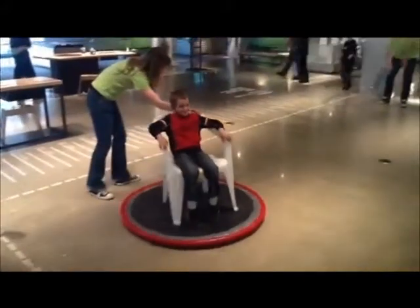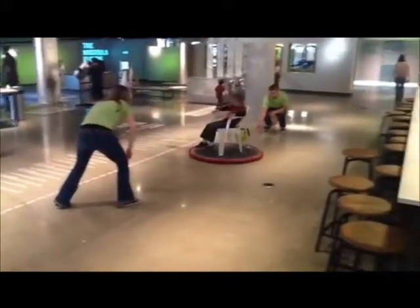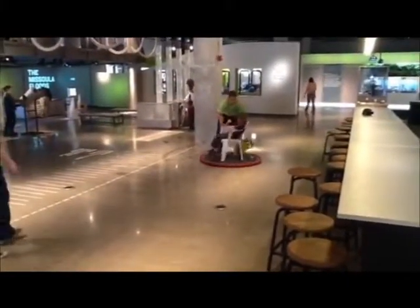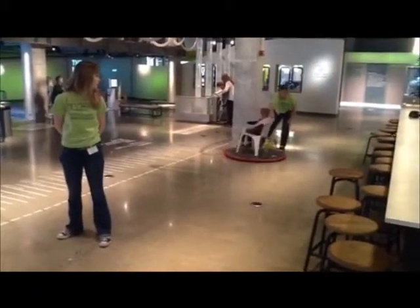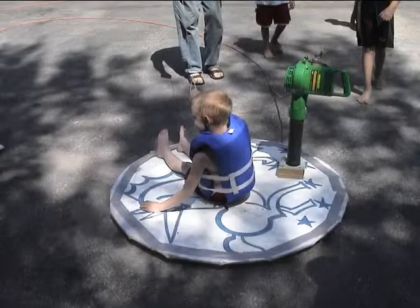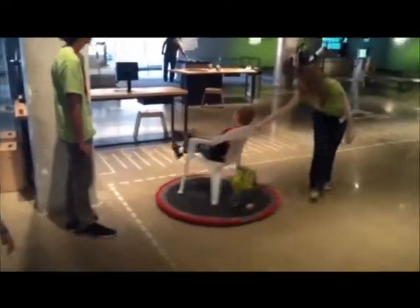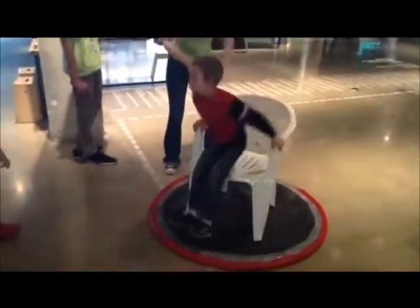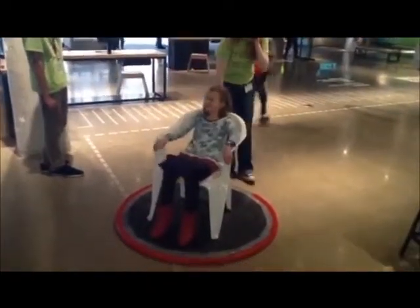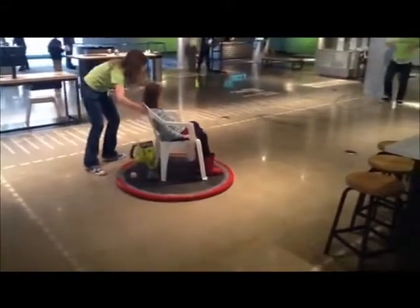So I wanted to explain the science behind these hovercrafts and what's going on. They have a round piece of probably plywood — I've seen them made out of plywood before. In fact, my dad made one and the grandkids got to all ride on it one year, a couple years ago. See, here it is. And then you just cut a hole in it the same size as your leaf blower and you stick the leaf blower through the hole. When you turn the leaf blower on, it blows air through the hole and creates a thin cushion of air between the wooden disc and the surface that you're sitting on.